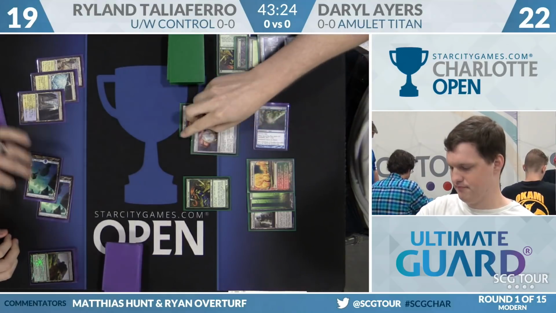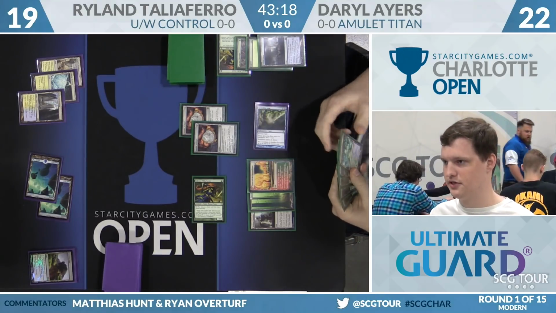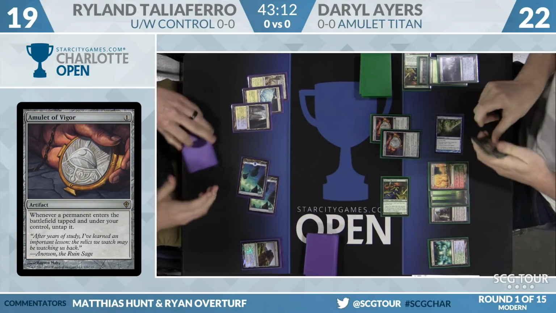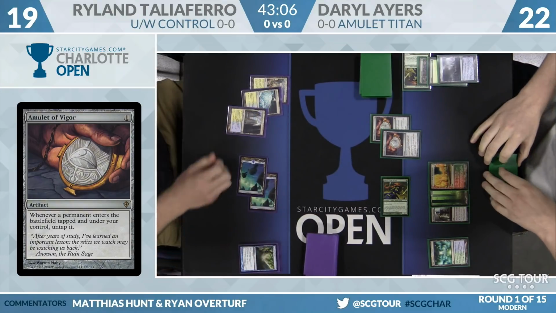He drew his bounce land, so he taps to make a mana off Spreading Seas. Makes a 2nd Amulet of Vigor. This is his big turn. Uses Tribe Scout to put the Simic Growth Chamber into play. It is going to have 2 amulet triggers, so untaps, makes 2, untaps again, and now Daryl's going to bounce the Cavern of Souls under the Spreading Seas.